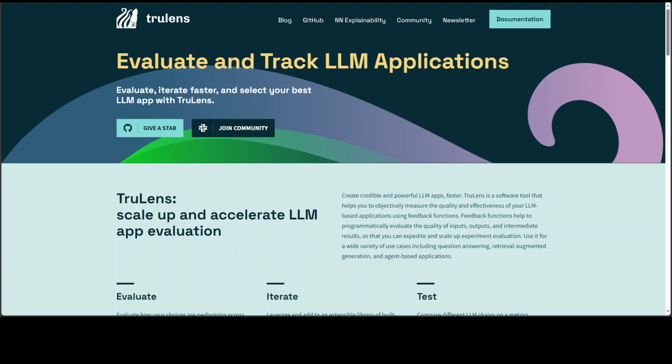I have been exploring and experimenting with a lot of tracking and evaluation tools and frameworks when it comes to generative AI, and I believe that Trulens has true potential. It is still a bit hectic to use, but I believe that in the future it will improve a lot. In this video, I'm going to show you how you can install Trulens and how you can use it in your applications. So let's get started.